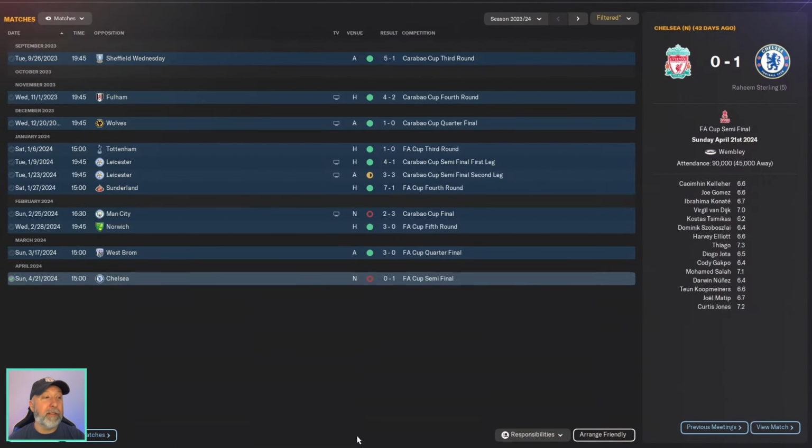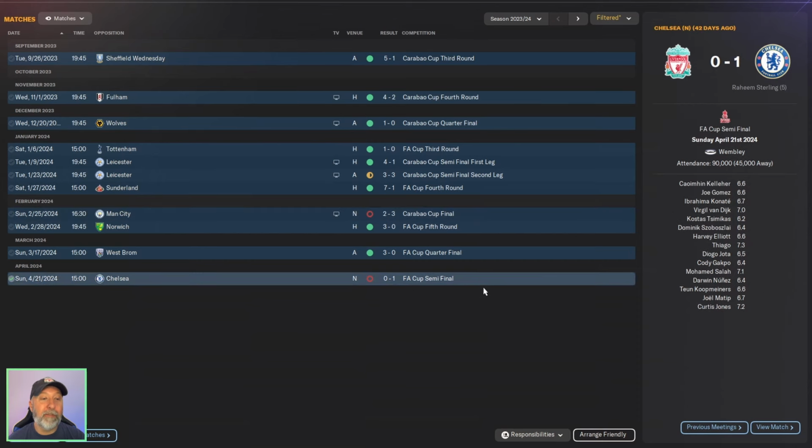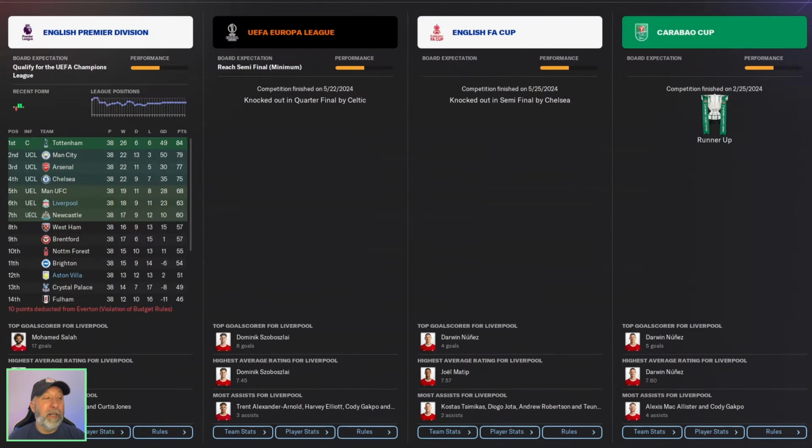Taking a look at the domestic cups for Liverpool, they're out in the Carabao Cup final. They got to the final at least, but 2-3 against Manchester City. That just is tough. And then you get to the semis of the FA Cup, 0-1 against Chelsea. Oh, and it's Sterling too. Europa League, unfortunately, you're out in the quarters against Celtic. Overall, Premier League is not good. Sixth place is just not a good spot.